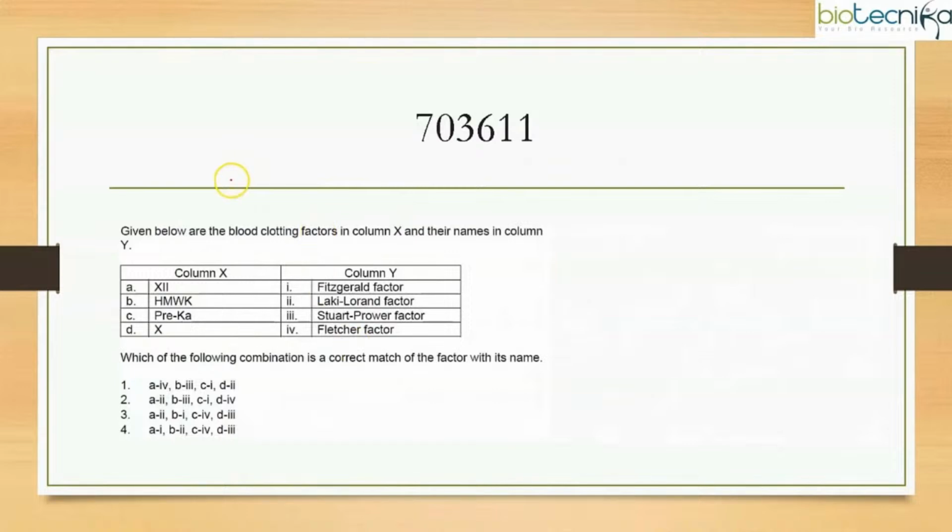This question is from the blood and circulation chapter, that is unit 7A. And basically we know from unit 7A, hemostasis is very important. Recently in other CSIR question papers also they had asked a similar question about the various blood clotting factors. But yes, if you know the names and the numbers, then only you can solve this question correctly. Some of them we already know. Let us see how to match this and find the correct answer.